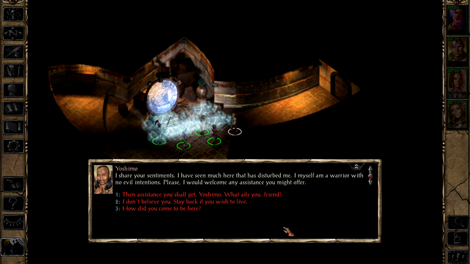We play as a naive hero. He has asked us for help, so we will believe him.